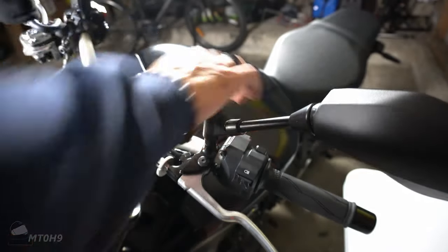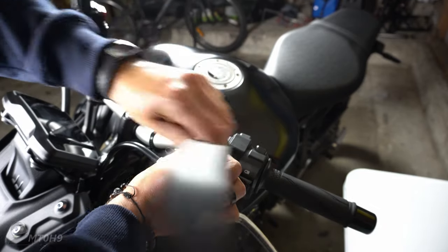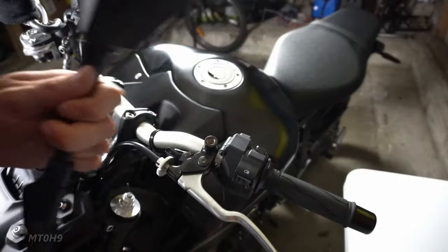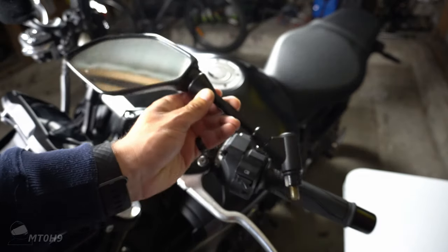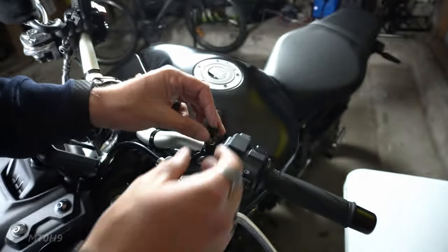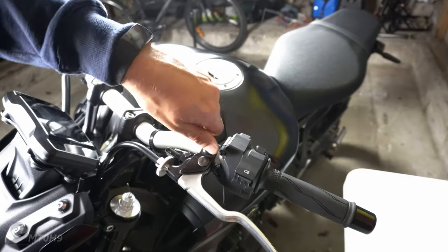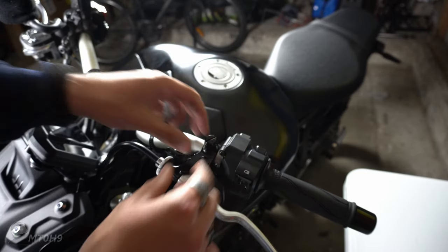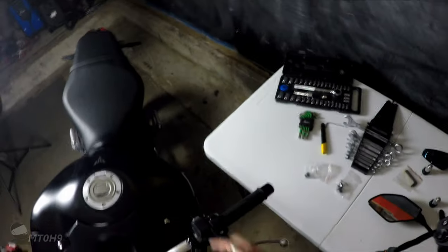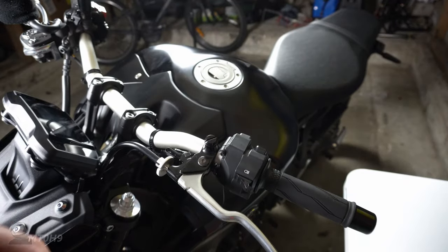Just like that — voilà. And that's where these little plugs come in. It's advised if you do this to do these screws up with a screwdriver and a bit of cloth between it so you don't scratch them, but I'll just hand tighten that for now and get onto the other one, then we'll see how it goes.